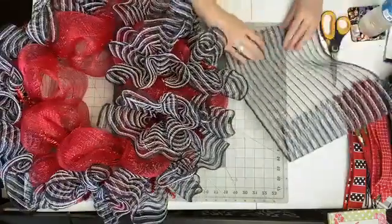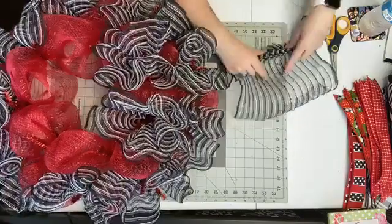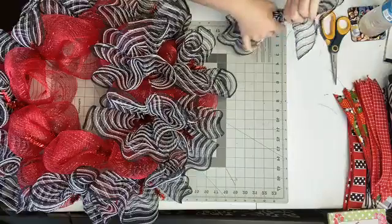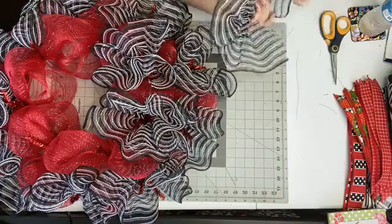I actually saw another wreath maker today doing a marathon, and I thought that was a fantastic idea. She's doing a red, white, and blue theme. So I love seeing what everybody does because it gives me ideas, and so the wheels were spinning in my head.